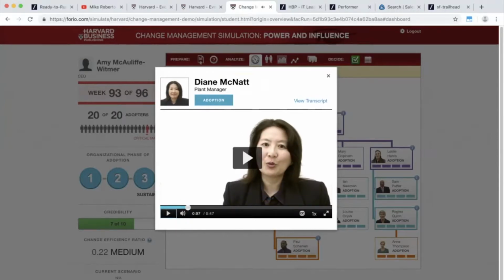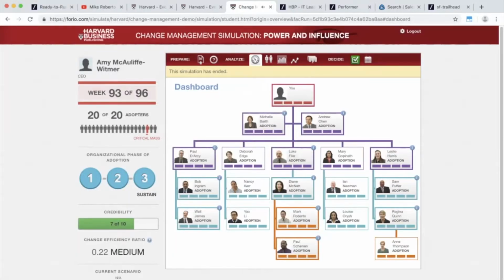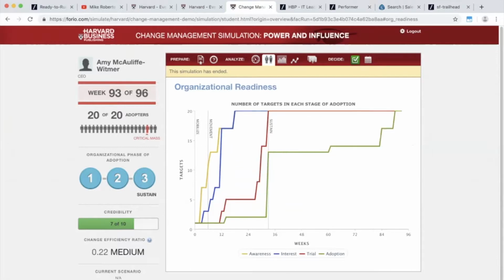So that was the interview that was conducted. And for who you interviewed, you'll see these little dots that indicate that you've interviewed the person. And you can see this person was able to successfully get that entire team to adopt it and end up with a pretty good credibility score. And then after the end of the simulation, you see this level of organizational readiness and how Amy was able to progress the entire group of simulated characters through to the adoption phase.